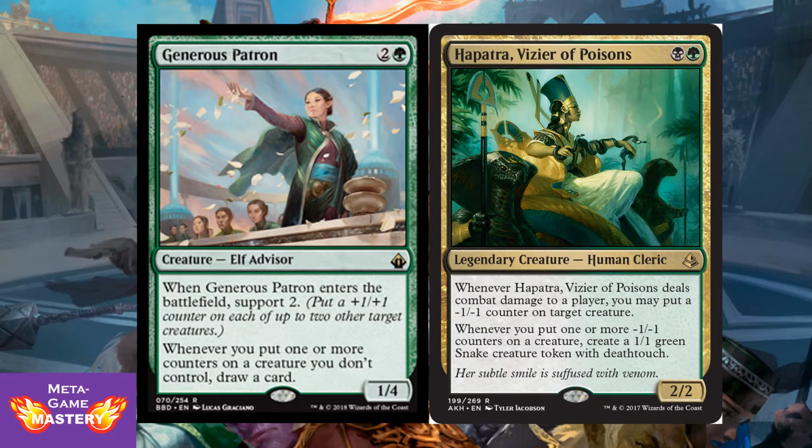Generous Patron is 3 CMC, 2 colorless and a green for a 1/4 Elf Advisor. When it enters the battlefield, support 2, and when you put 1 or more counters on a creature you don't control, draw a card. Best friends forever with Hapatra, Vizier of Poisons, in EDH.